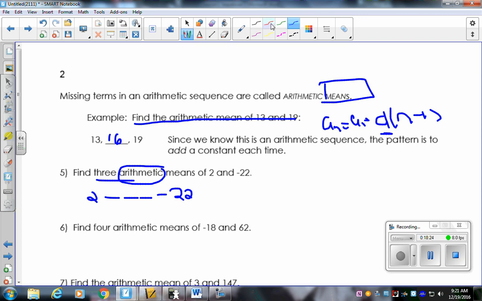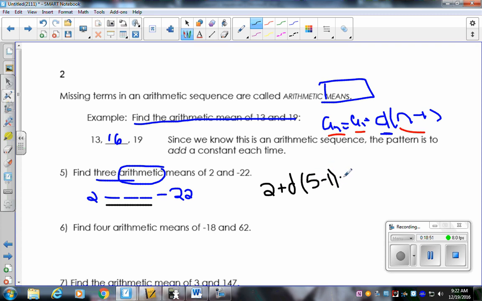That means everything else that I'm going to underline in red has to have a piece of information put in there. Well, we have all that info right here. Okay, so let's start with the first number, 2. We don't know the common difference, so we're going to keep that as d. n minus 1. Well, how many numbers do we currently know? 1, 2, 3, 4, 5. And while I realize we don't know the middle 3, when we're done, we will. So we're looking at 5 numbers, so I'm going to make 5 my n.